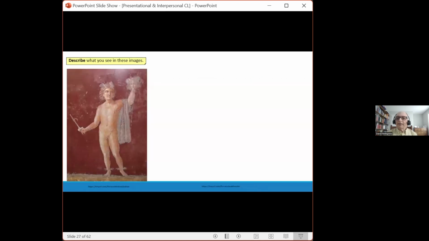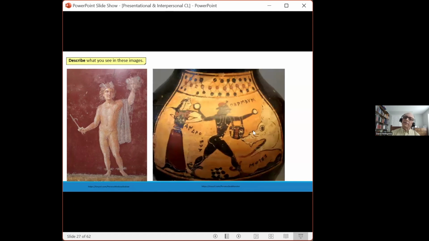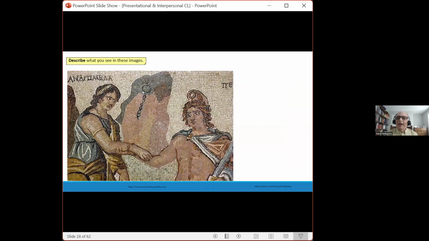From a Pompeian fresco, we have Perseus with a sword in his right hand and Medusa's head in his left. On the right, we see Perseus pelting the sea monster with stones. Somebody tell him to use Medusa's head. It'll be a lot easier. Here we have a beautiful mosaic depicting Andromeda, freed from the chains on the cliff, with Perseus holding her arm and hand. Yes, there is a reason that I did not show you more of that mosaic. Yeah, cropping images can be very important to keep things safe at school.